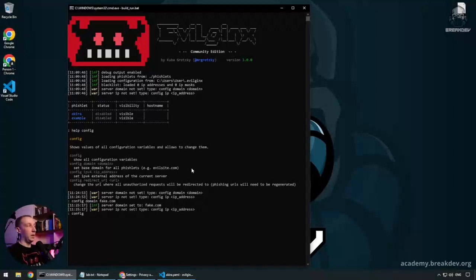Also, an interesting thing to remember is to use the autocomplete feature of EvilJinx. For example, when I type in C and press tab, it will list all of the commands that start with the character C. But when there is just one available and you press tab, it will autocomplete to this command.